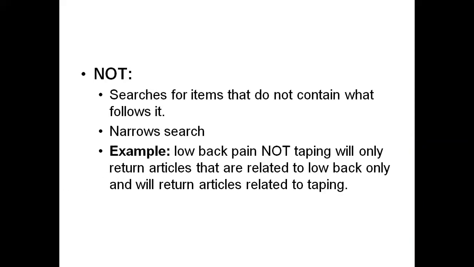Another operator, which is again used for narrowing and limiting our search, is NOT. It searches for items that do not contain what follows it. For example, low back pain NOT taping will only return articles that are related to low back pain only, and will not return articles related to taping. It will be like that.